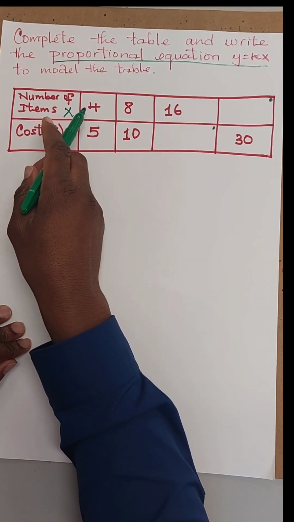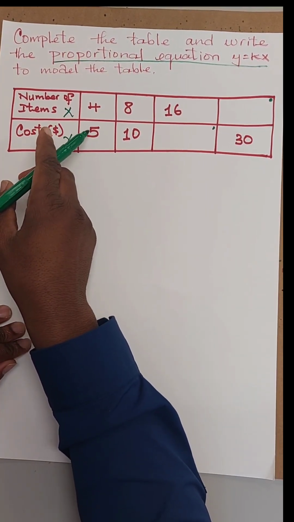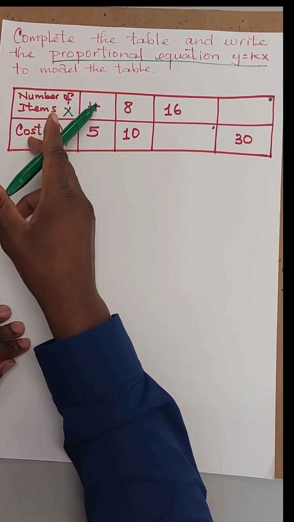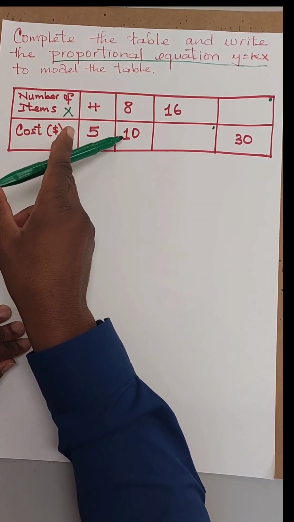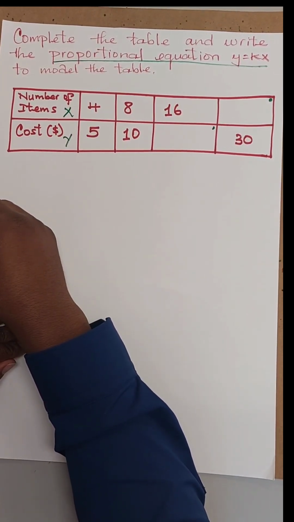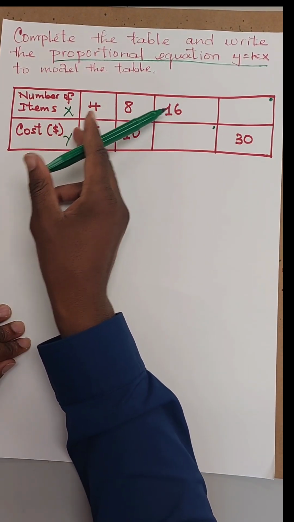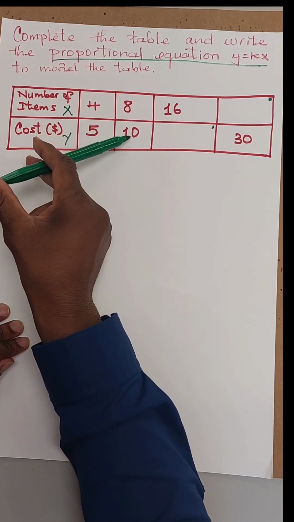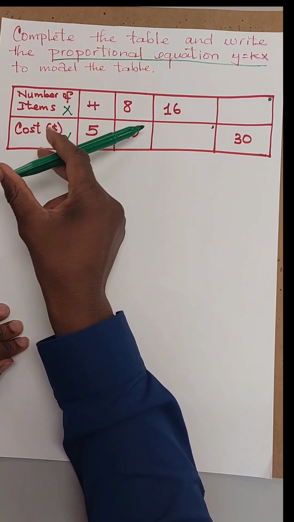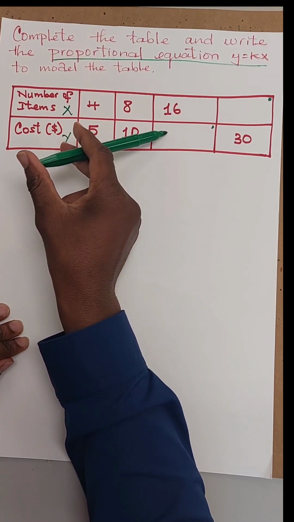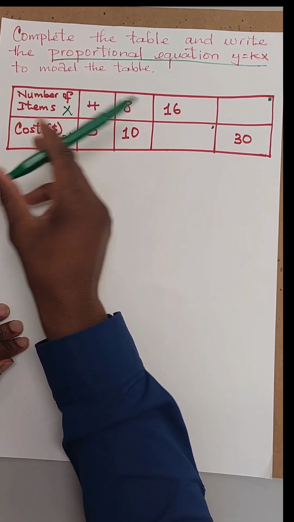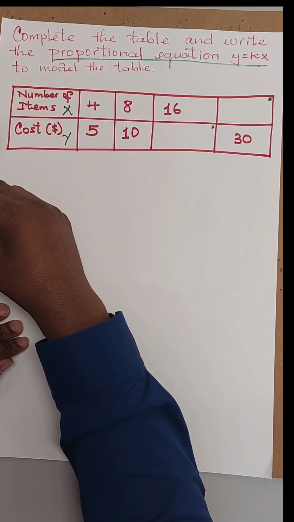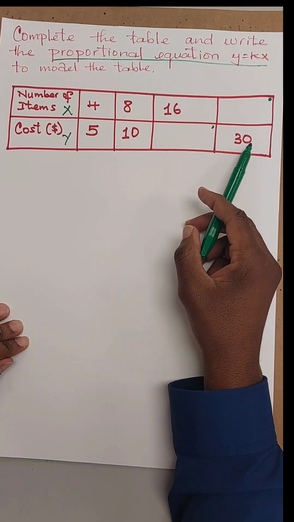So, it tells us here that 4 items cost $5, and further emphasizes that if we double the number of items, then the cost also doubles. So there's some proportionality there. Okay, so if we get 16 items, we should be doubling the cost for 8 items because 16 is 8 times 2. So we can clearly say $20 for 16 items.